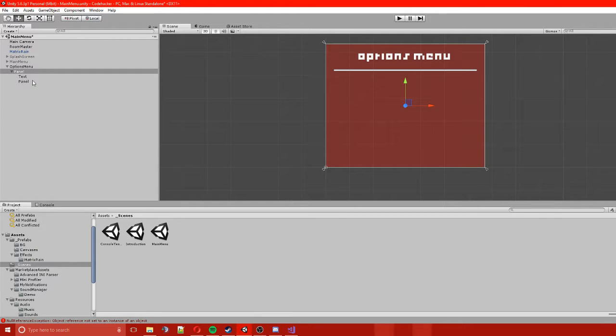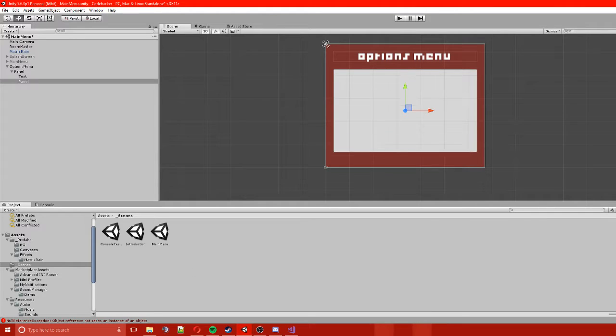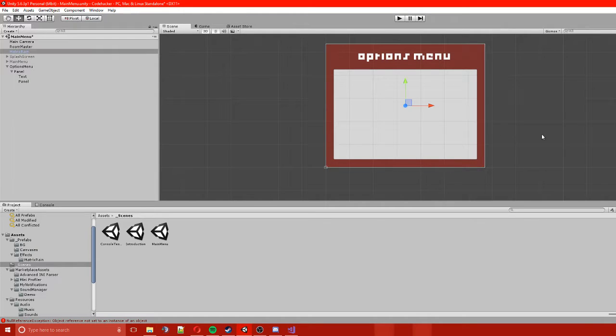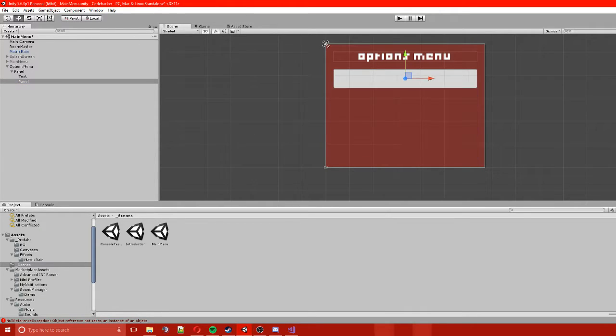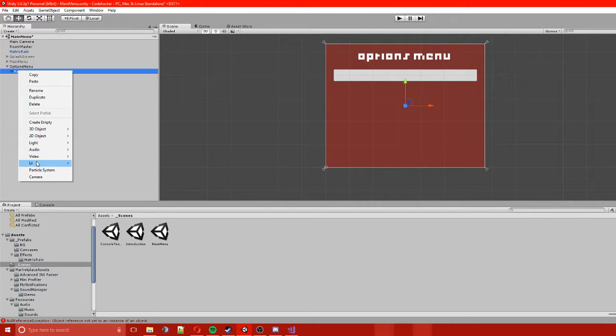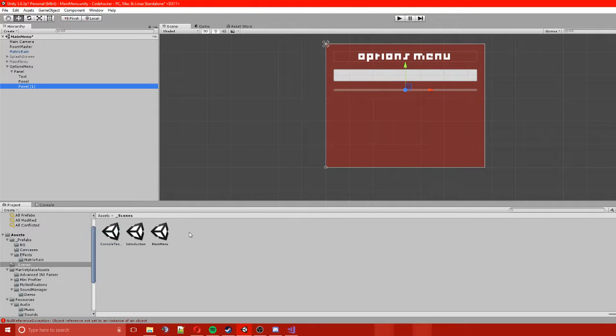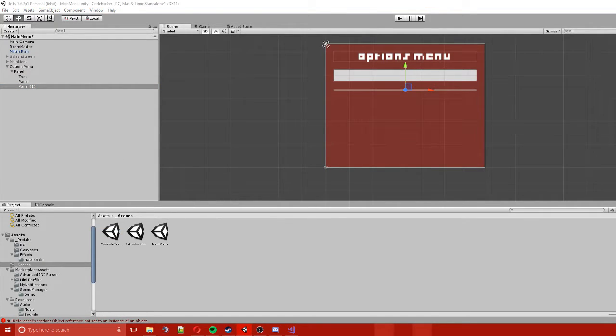So now I'm going to go to the panel, and I'm going to go min height. I'm just going to make it be a lot bigger. That's good. That's really good. But actually, I think I'm going to go back to this panel, and I'm going to make the min height be smaller. So it's kind of like this. Then I'm going to go to this panel, I'm going to add another UI panel. Of course, I need to add a layout element to this as well.